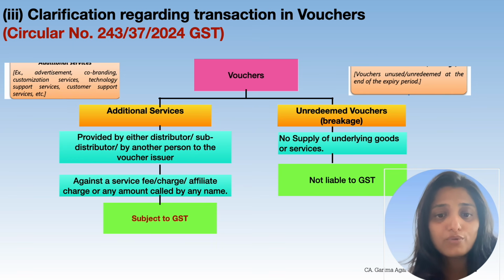But what if Domino's hires a famous influencer, let's call him Foodie Baba, and Foodie Baba makes videos, puts up billboards and does all sorts of marketing for promoting those vouchers and that product, and gets 10,000 rupees from Domino's. Now Domino's also hires a tech solution limited to build a website for the voucher booking, or it does a lot of services around the vouchers to build a voucher platform. Now the big question is, will GST apply on those services?